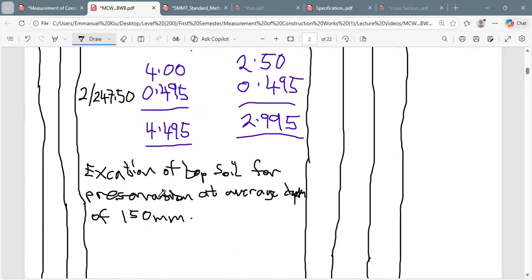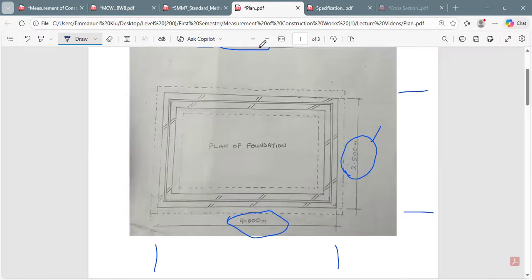Okay, the area of excavation of the topsoil is measured in meter squared. So because of that, we have to multiply just these two. That is when we are going to get the area of excavation. We have to add a spread, because if you come to the plan, at the end of the day, they're going to dig from here to here. You see, this corner is left over here. This is going to create a lot of corners.